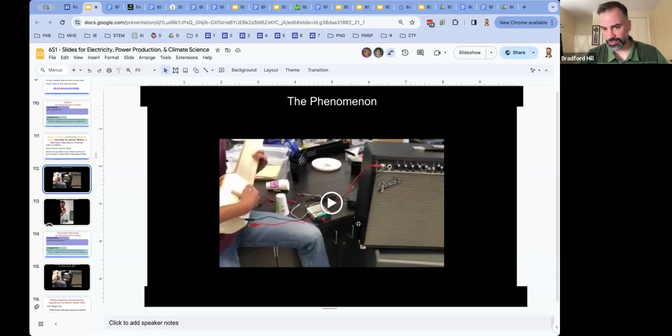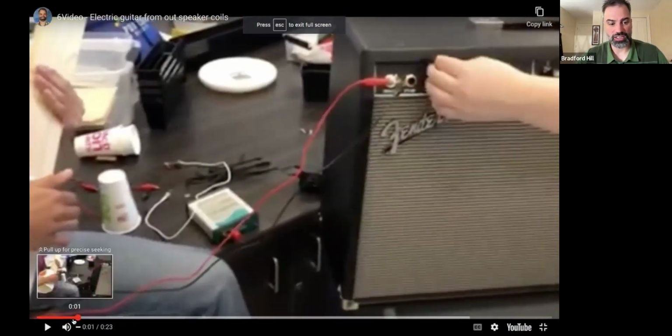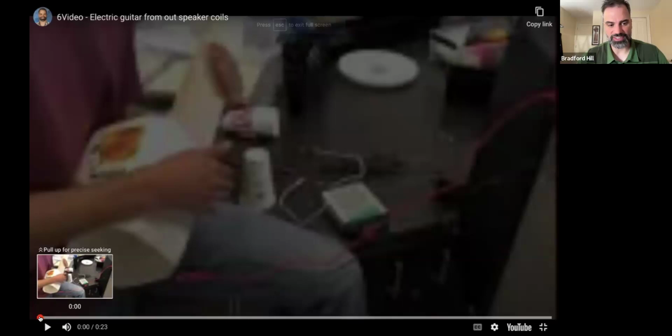We've done it for years with like a 15-watt amp and it works, but it's more finicky. Sometimes you do everything right and it doesn't work, and you bump a wire and then you play it again and it starts to work. But this is a 500-watt amp, it just works every time. So if you're able to get your hands on a 500-watt amp, hopefully from the band, that is a really great resource. So again, that was acoustic just for that split second.